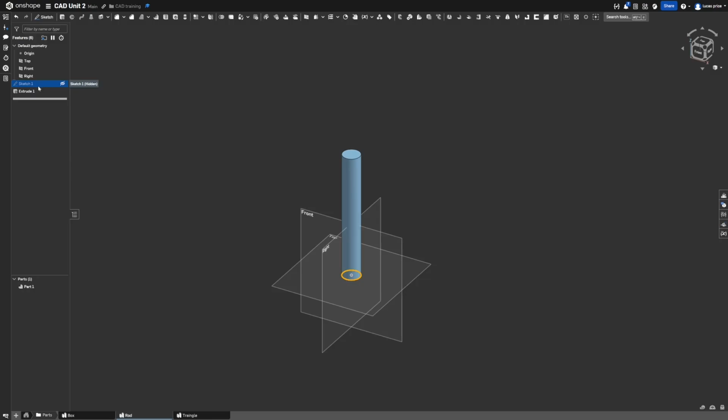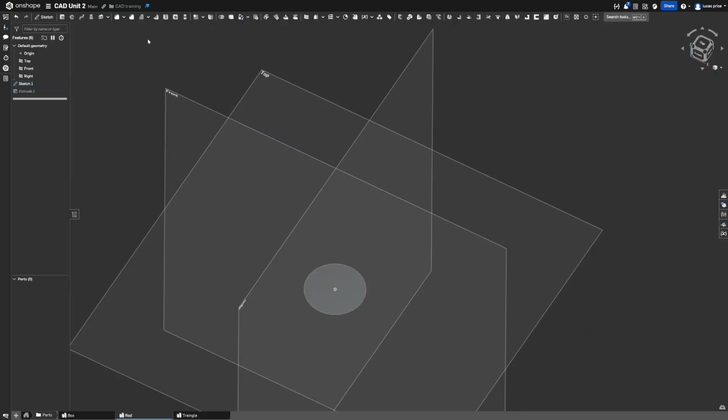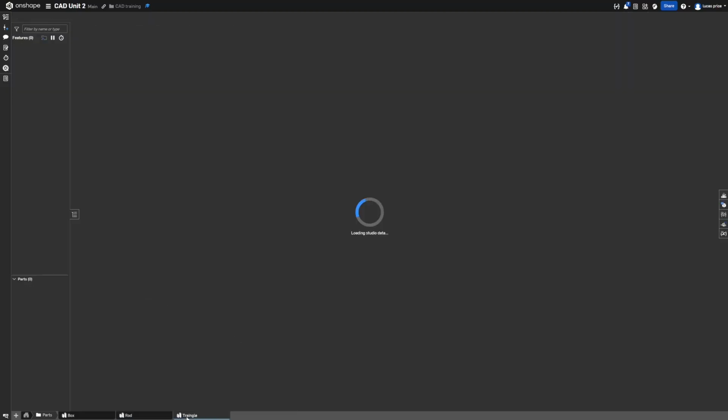If you were really printing this, this would not fit in the hole. You'd have to do probably 0.95, something like that, just to adjust for tolerances. But for this purpose, I'm going to leave it at exactly 1 inch.